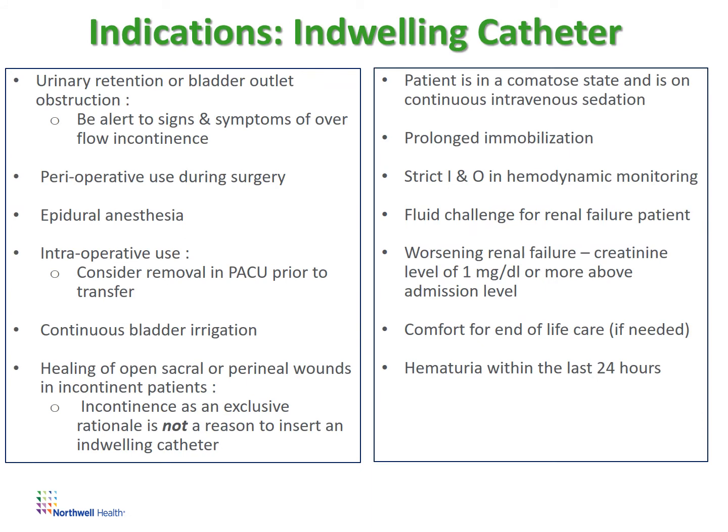On this slide, we will review a few indications for an indwelling catheter. Surgical patients may have an indwelling catheter inserted in the OR. This could be for continuous bladder irrigation or if the patient is receiving epidural anesthesia. Once the surgery is complete, the physician should consider removal of the indwelling catheter before transferring to the PACU.